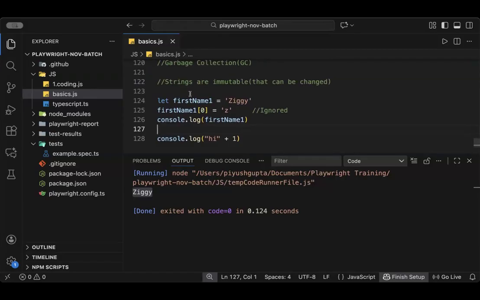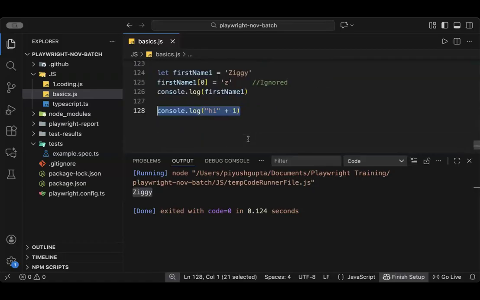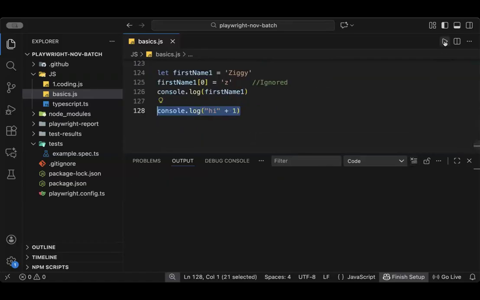Okay. That is what it means. "High 1." What is happening here? This is called string concatenation. Something is also happening here, which is called what? Automatic type conversion, that we'll see later on. For now, people who understand this term can understand there is automatic type conversion. For now, just understand if I run this code, what is happening?